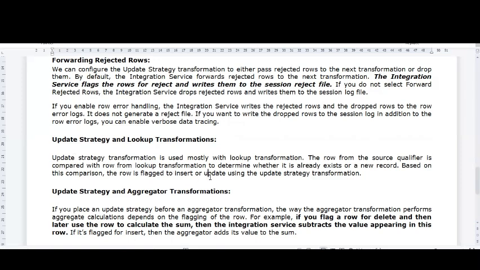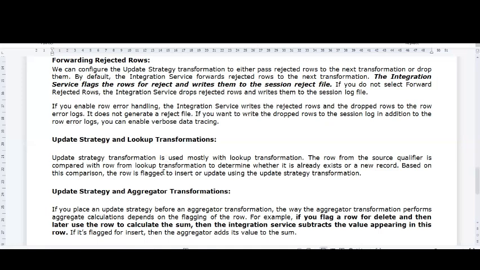I'll try to explain this one. Why are we using the lookup? Lookup is basically used for taking the data from your existing target table, the table which you are going to update. We pick that table before inserting. Why are we picking the data? For comparison, so that we can make sure whether the data already exists. If the data already exists, then we update the particular record; else we insert it as a new record.